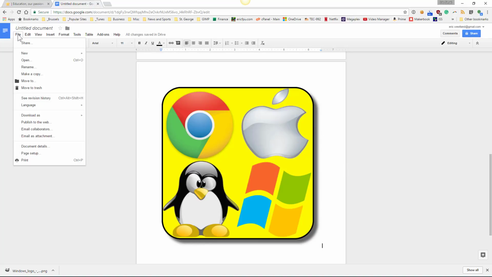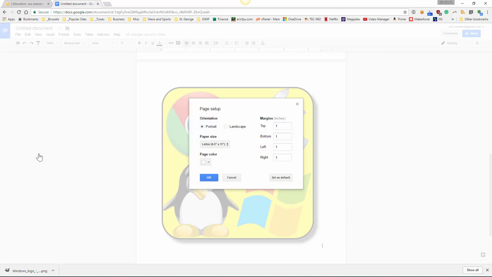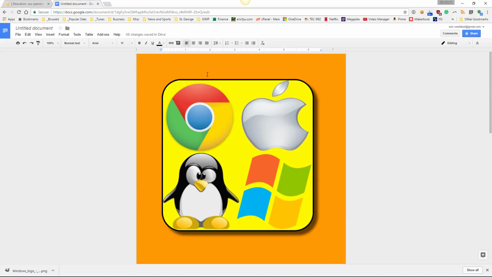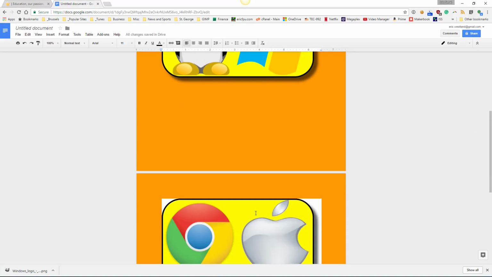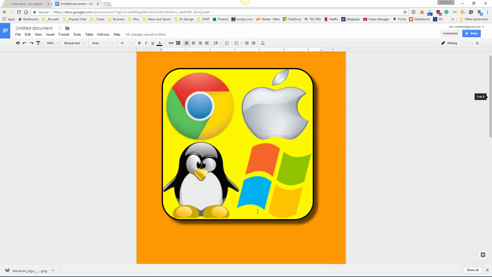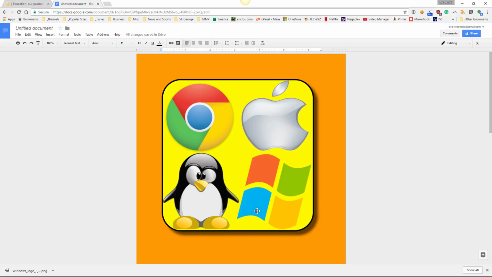But if we come into our document settings here, or maybe it's under Page Setup, and change the page color to something different, like say orange, see the white on the JPEG? You don't see it on the PNG. So again, we'll cover more of that later, but that's the difference, and it's kind of a handy one to have or be aware of.